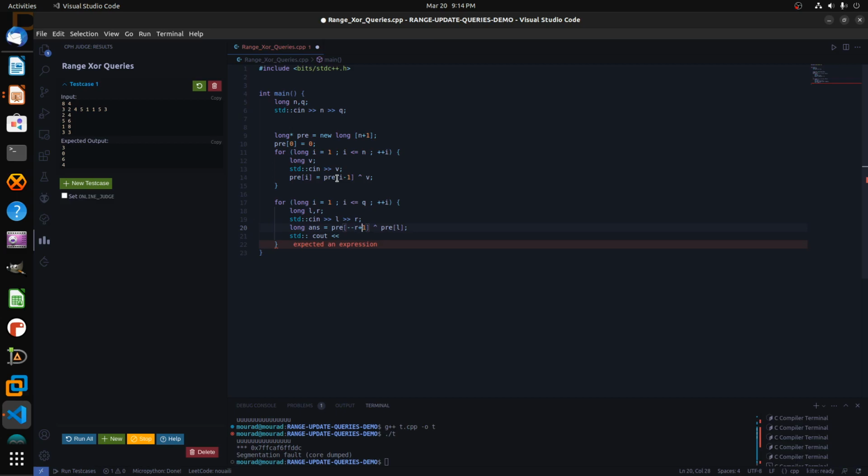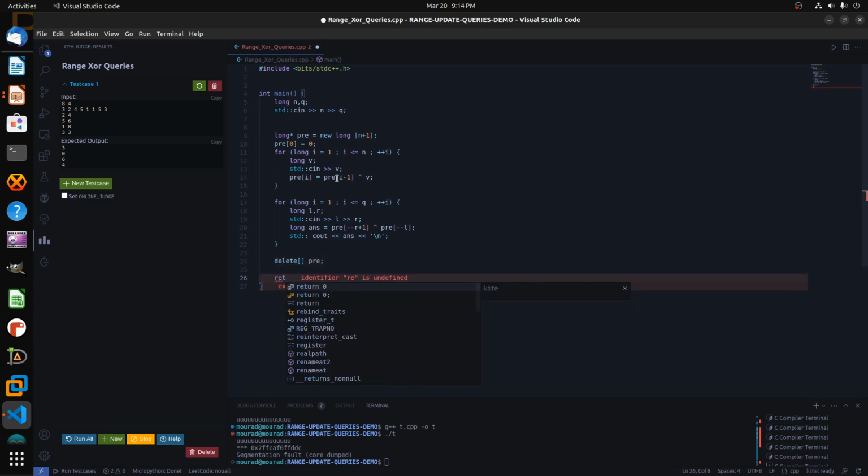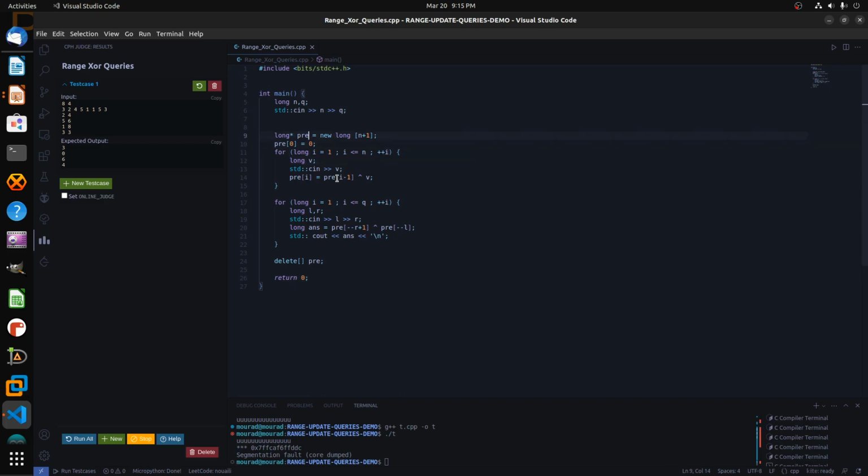Of course r minus 1, because we use zero based indexing here, and in the problem statement r and l are one based index. Okay, and now we display the answer. We delete the pointer of the array, and the return of the main program is exit success, 0. I think all is done.